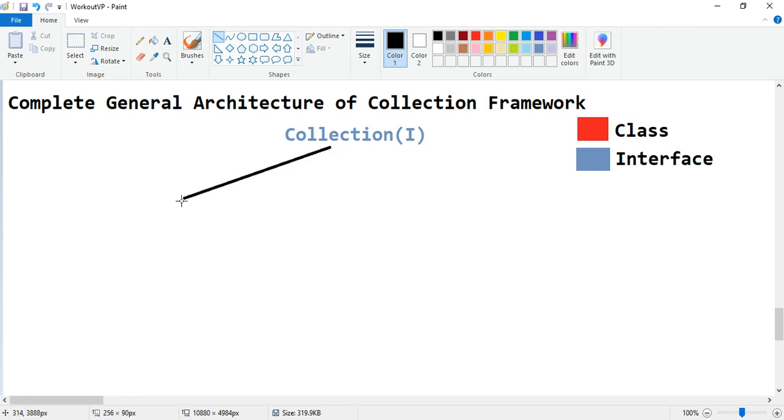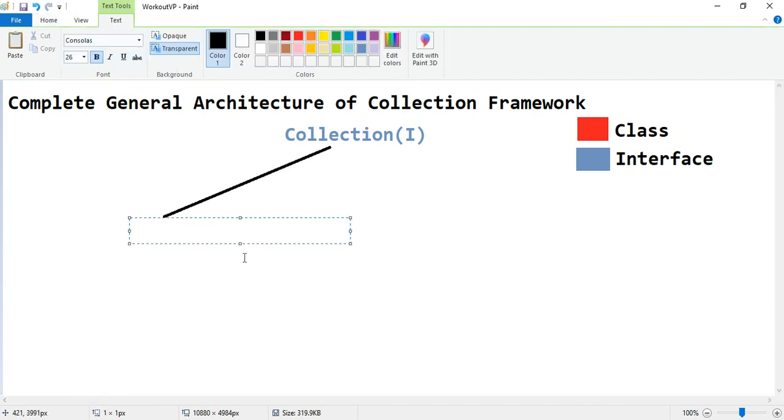Now here, the first implementation is list. List interface directly extending the collection interface. List is an interface that is extending the collection interface.